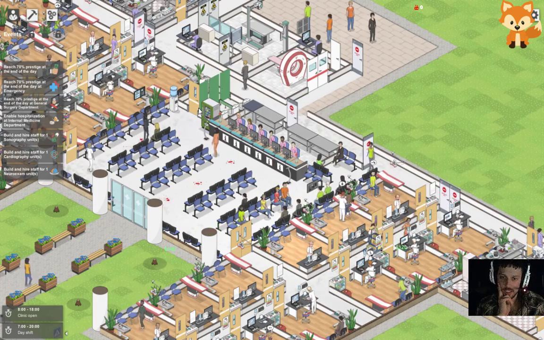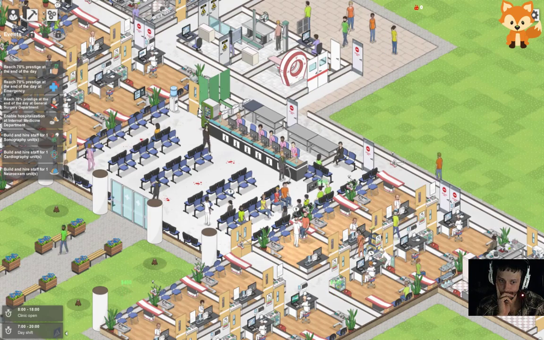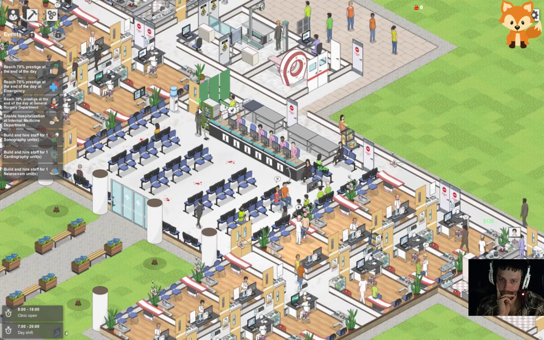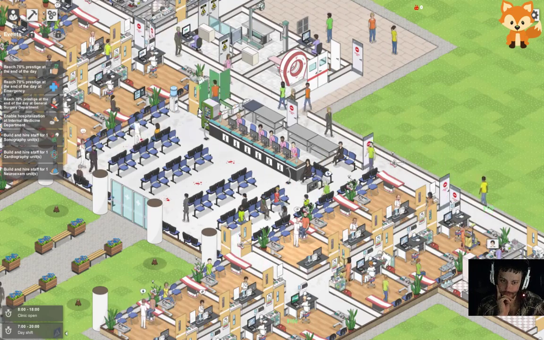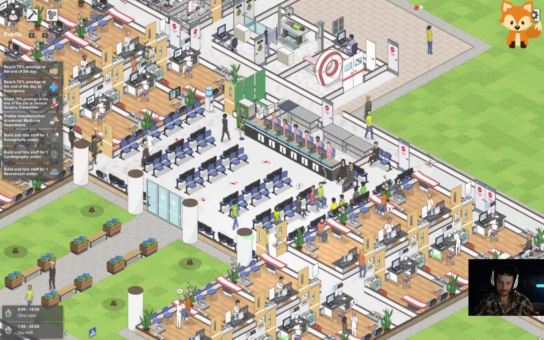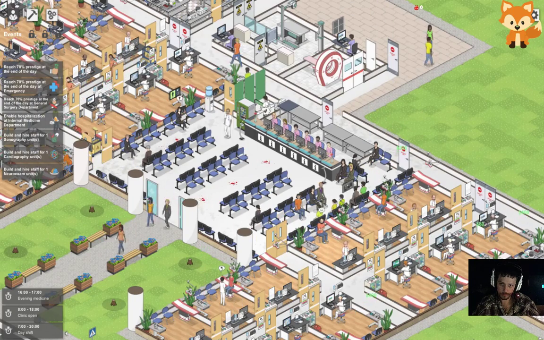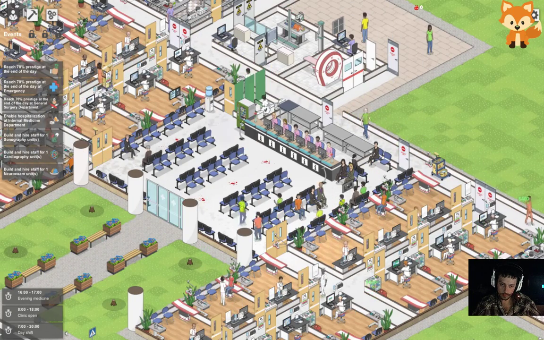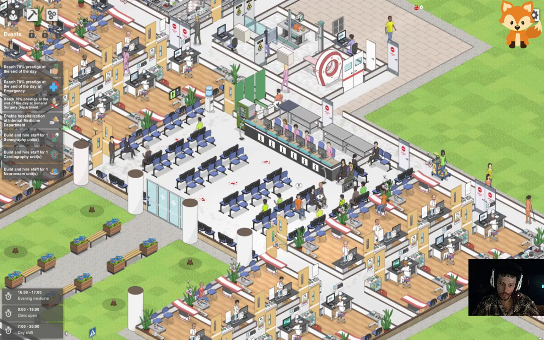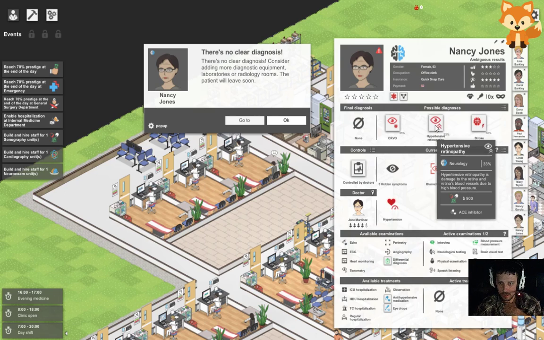I can't believe my clinic is getting that full. I've only been unable to treat one patient so far, which is surprising to me. I got 79 out of 80, and that one that's missing is the one I couldn't treat. Blurred vision, hypertensive. So let's go with this again.